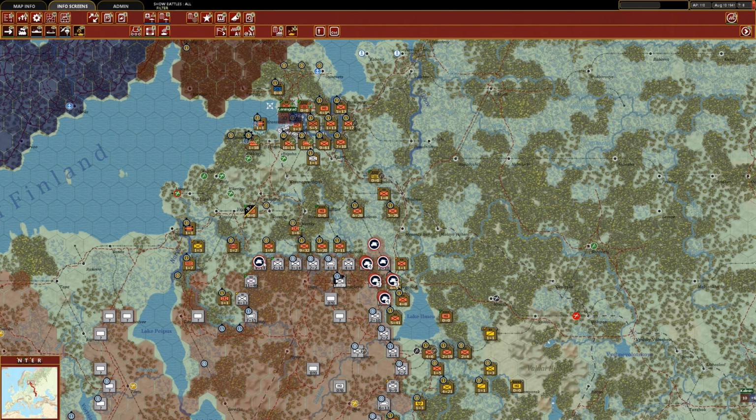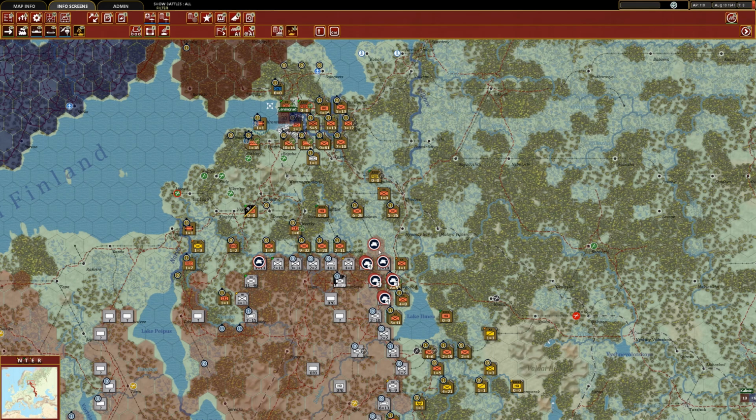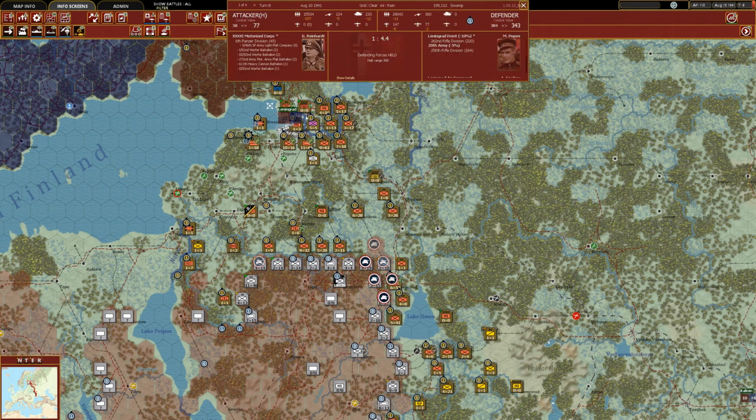We'll start here on the left, and of course this was just a border guard detachment, fully expected, right? They're pushed back. But when we look to the right, look at all of these attacks that they conducted. And I think we'll start here in the south and work our way north.